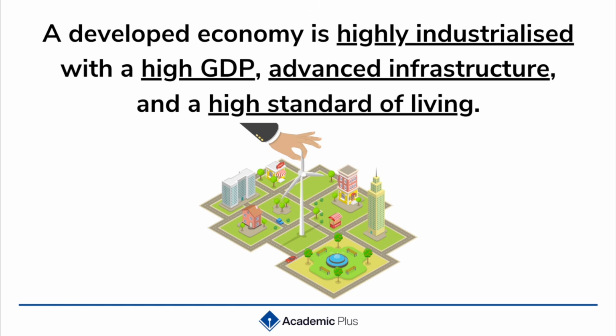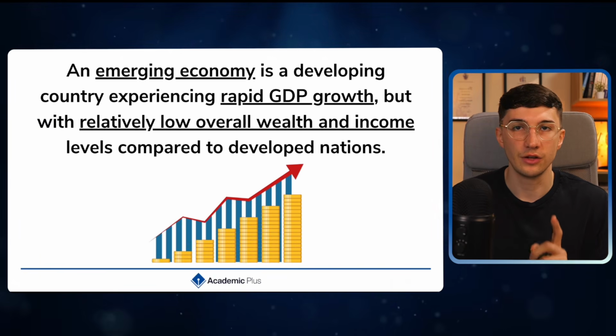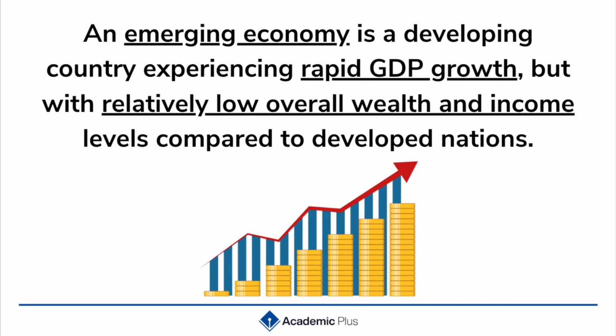And in terms of our GDP, yes, it's high, but the growth rate is a lot steadier and a lot smaller compared to emerging economies. But what you'll find is that we have a really advanced infrastructure and also a higher standard of living. Versus when we look at an emerging economy, this is a developing country experiencing rapid levels of GDP growth. But even though they have rapid GDP growth, their overall GDP per capita, so per individual, may still be relatively low. So we have a low overall wealth and income levels compared to these developed nations.